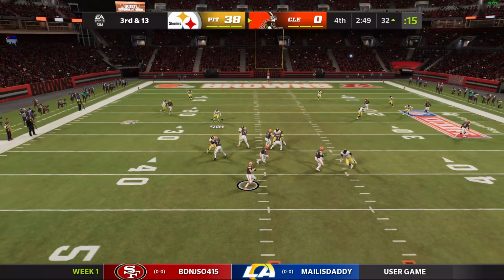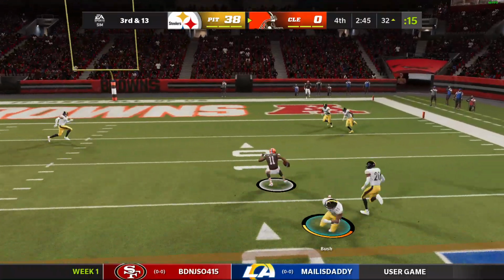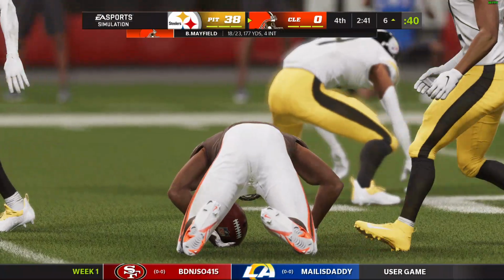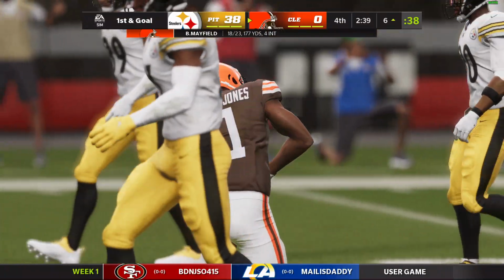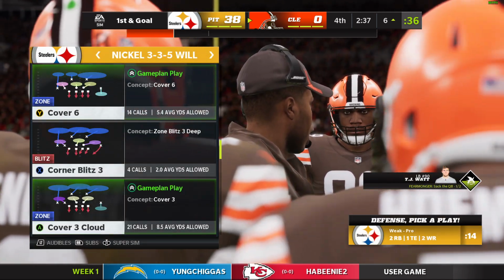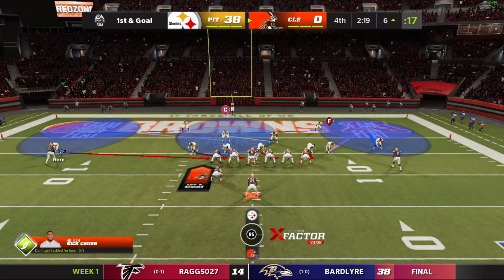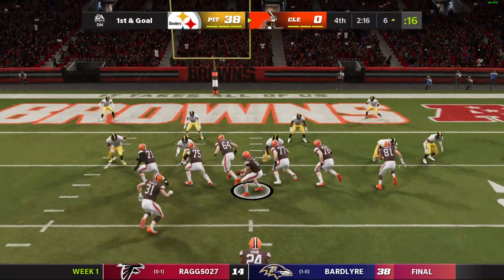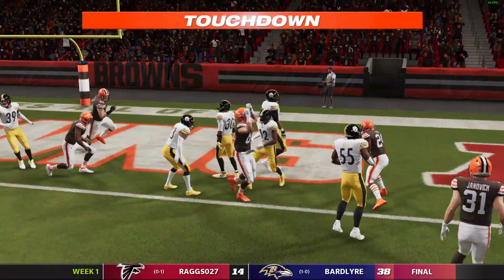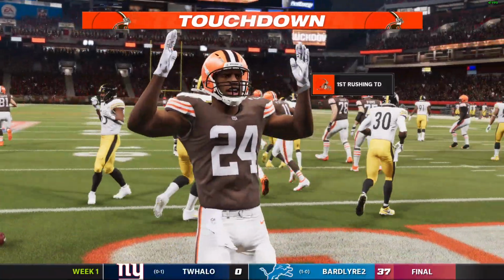Now on 3rd and long, they'll look to throw. That's complete to Peoples-Jones. And down he goes, taking it inside the 10, just shy of the 5 at the 6. Offense for them has been at a premium. You wonder where plays like that have been all game long. They're thinking the exact same thing themselves, but they're also looking forward now. And he's across for the touchdown. Too little, too late, but he does get in for 6.